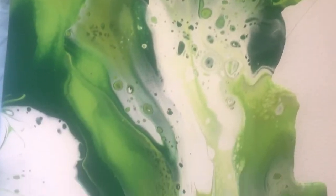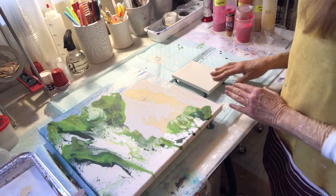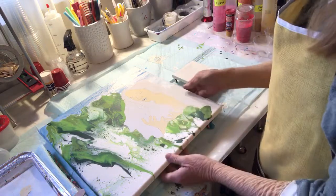But look at that. That's just beautiful. That came out just the way I like. I have to work on the edges. I'll do that right now. But there we have it. All right, I'm getting ready to do the hair.